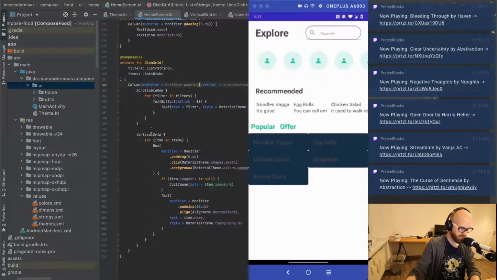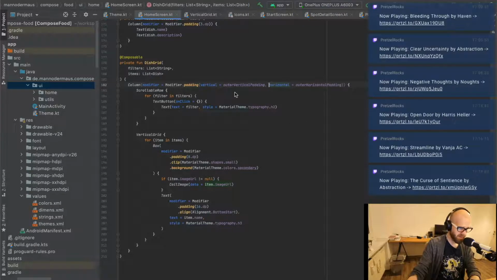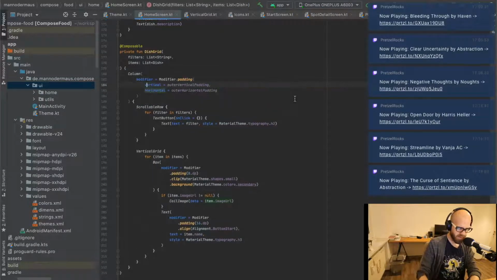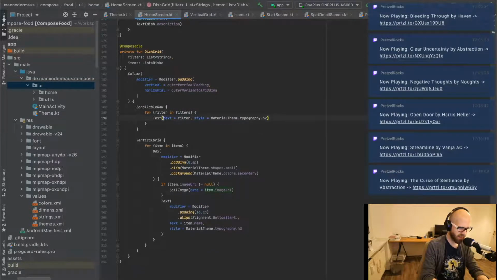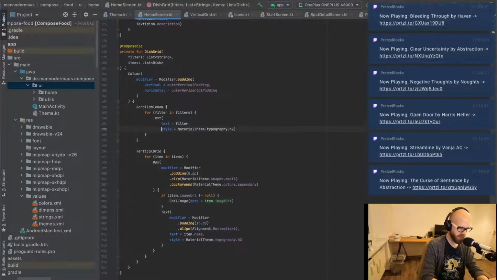And then these text buttons here don't look correct yet. They both look enabled, so I don't think I will use text button here. Instead, I will use just text, and I will give those a clickable modifier.